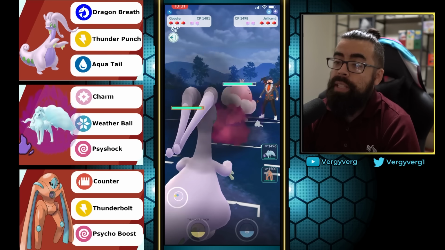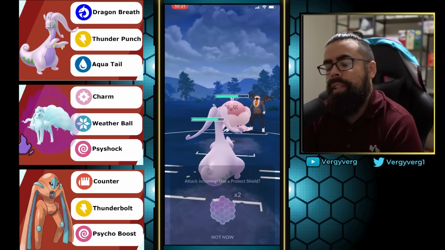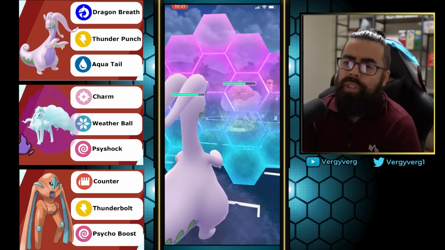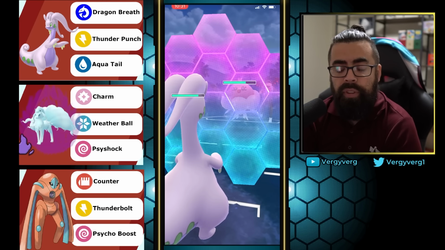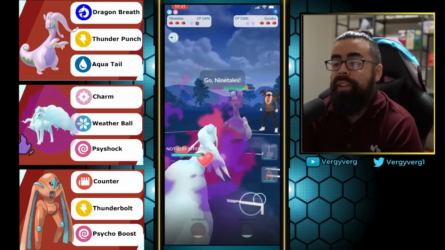All right, Jellicent. We did see this earlier as well. In the game, it's an awkward matchup. I do want to shield the Shadow Balls. It is a hard hitting move at the end of the day. And Goodra is not the bulkiest mon in the whole scheme of things.